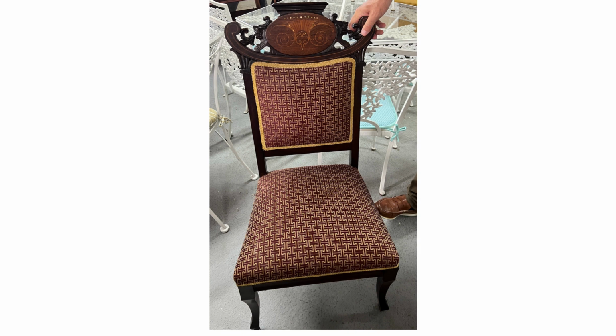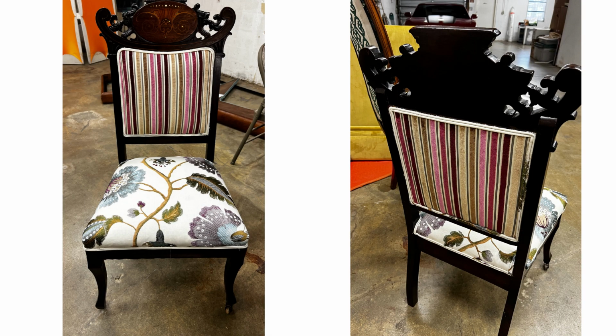So I fell in love with this chair. And this fabric, of course, did not appeal to me at all. So I wanted to make it really interesting and fun since it is the entrance. And as Santiago always says, the entrance of a home is really like the cleavage of a home, as he calls it, which I like, kind of like that term. It's fun. So I didn't want people to enter the house and think of it as being dowdy because it could be because it's a stone home. So I wanted to lighten it up and give it a little bit of a fun, maybe modern appeal as well.